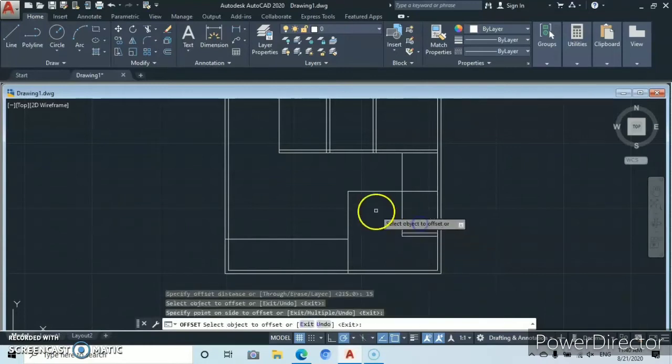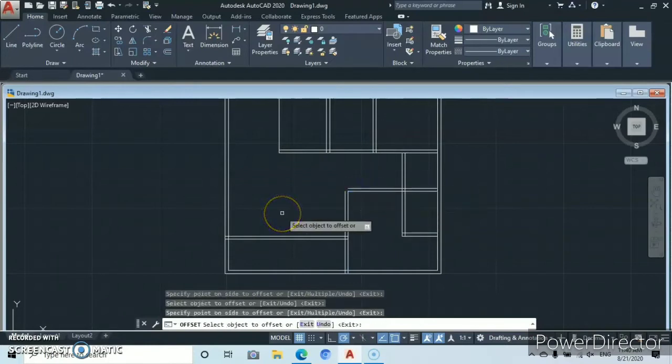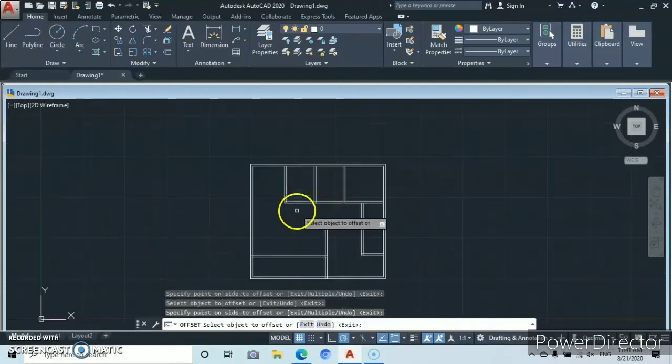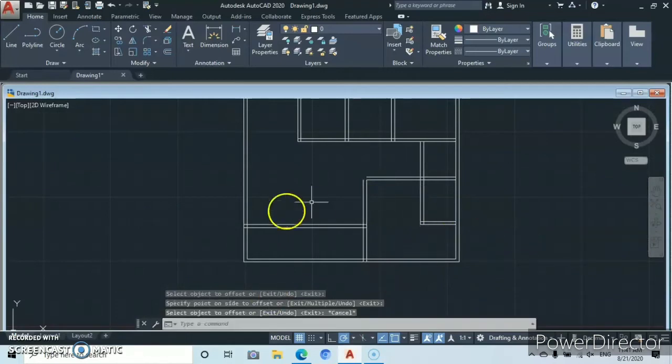So we're going to offset here, then offset here, then offset here outward, offset here outward, come up here, then we offset here inward. Then now we have something of that nature, escape.